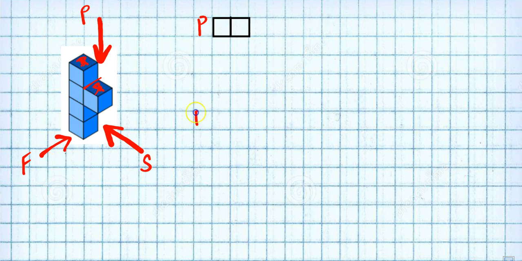So the front view, looking at it from here, which faces will I actually see? I'm going to see 1, 2, 3, 4 high and one out to the side here. So let's draw that. So I'm going to go 4 high. 1, 2, 3, 4. Here I go 1 across. I go 2 up. I go 1 out. Yep. I go 1 up and 1 back.